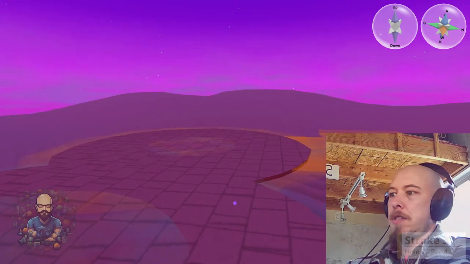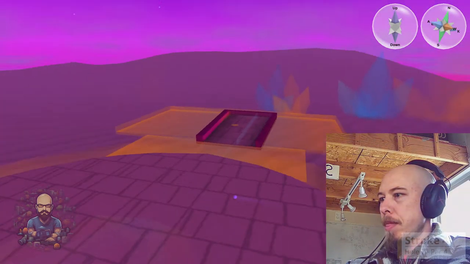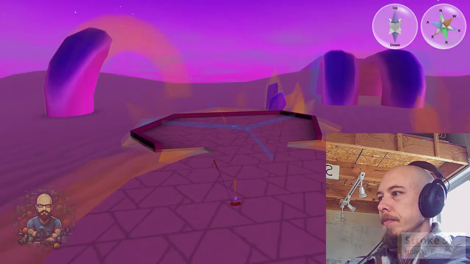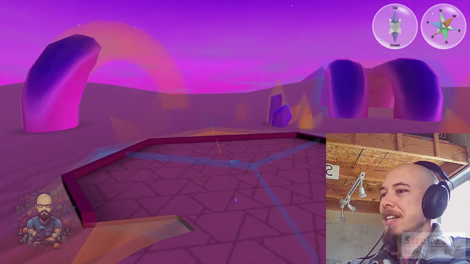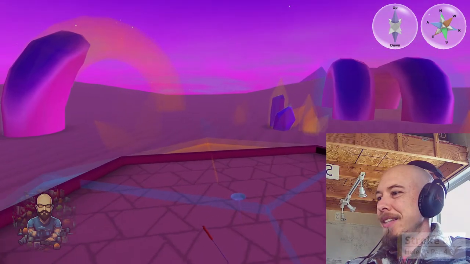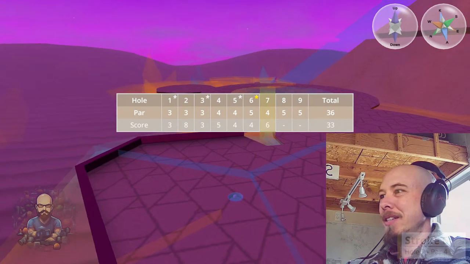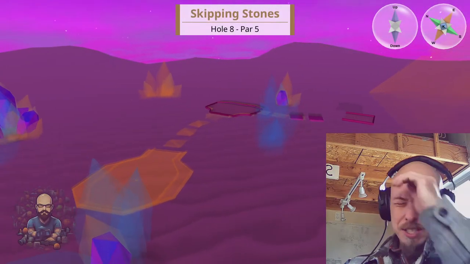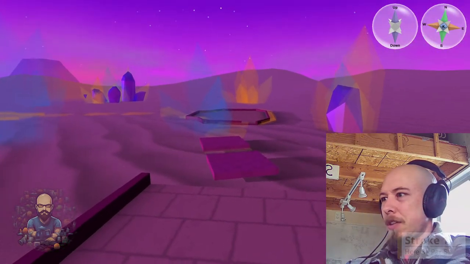It wasn't hard enough. Didn't make it to the next oasis. Well, there we go. Ah, it wasn't hard enough again. Oh, no. Double bogey. Alright. Could have done better on that one. It's tricky, though, because there's no straight shot. Unless you bank it off the inside of those holes. I guess I didn't have the courage to do that.